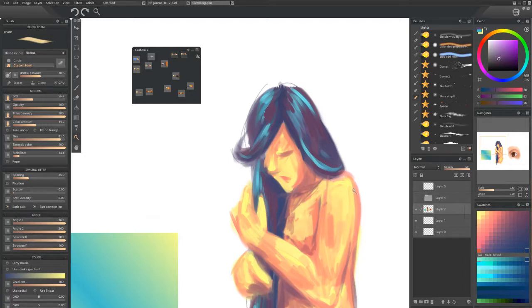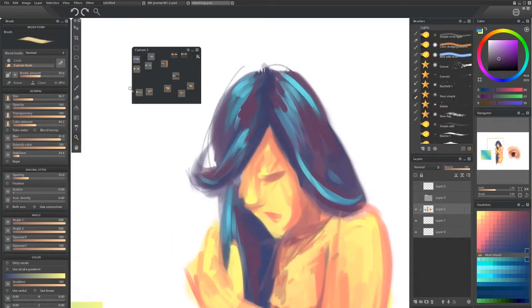I've got this really dark magenta color as a mid-tone in the hair, and then I've got this navy as the dark, and that bright teal is the highlight. I do really like how that looks.